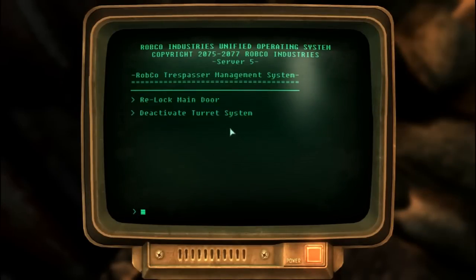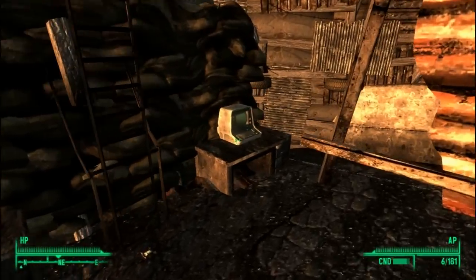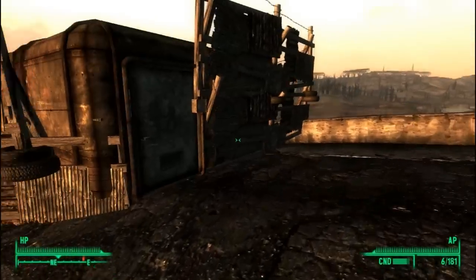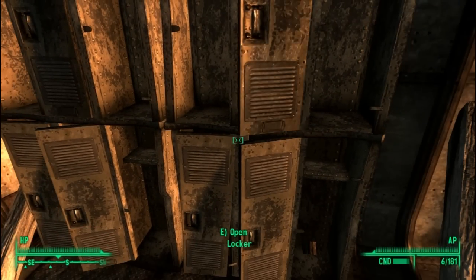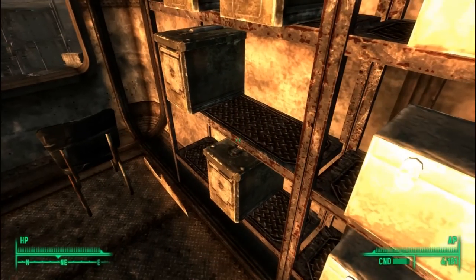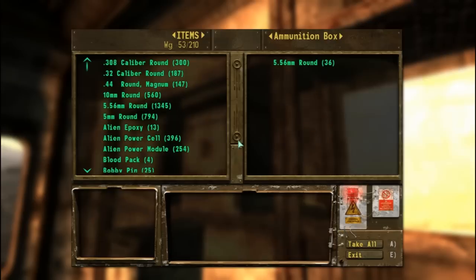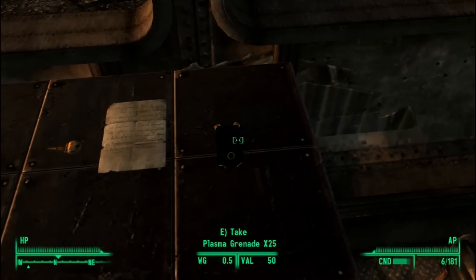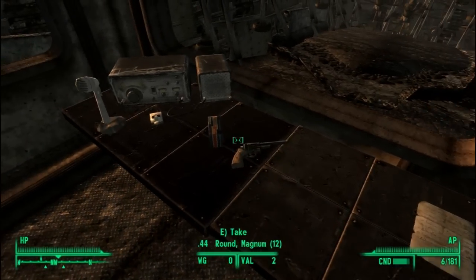Defense control. Relock main door. Aha! Deactivate turret system. Yeah, I'll leave it on. So, pretty cool so far. Oh, there we go. How are you? Doing pretty good. Getting me some ammo. Oops. Empty, empty, empty. Ooh. Plasma grenade. X-25. Secret entrance. Please enter.